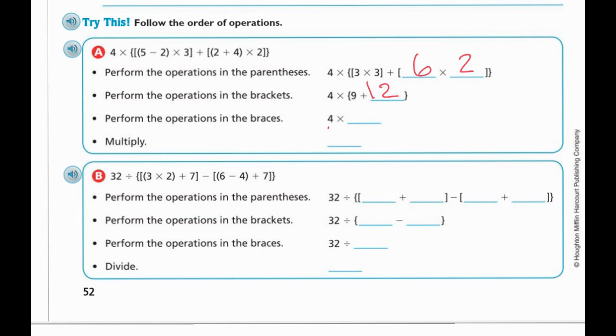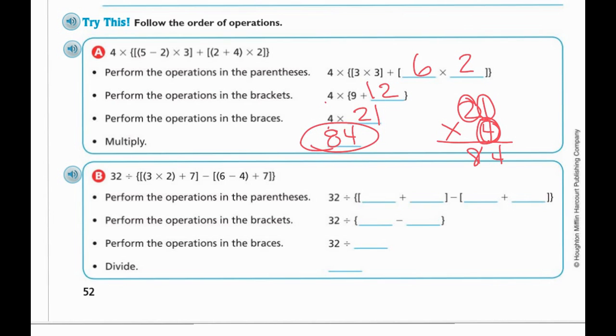Okay, so now, again, I have my 4 here, but now my next bracket says 9 plus 12, and 9 plus 12 is 21. And finally, I'm down to 4 times 21, and 4 times 21 is 84. I'm going to show it to you over here just to make sure, because I know not all of you can do that in your head. I know that I usually have to solve it out, and that's totally fine. So I have 4 times 1, which is 4, and 4 times 2, which is 8. So I'm going to get 84. Okay, so that's going to be my answer on that. So let's look at B.